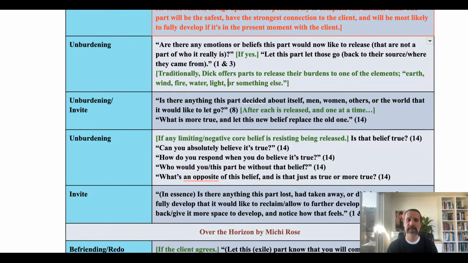Light or something else. I used to say that each time. I just didn't feel like it was necessary. And I do like, sometimes it can be nice. There's something nice about just sending it back to where it came from, sending it back to its source, especially if you're comfortable and you see the value of doing a lot of introject unburdening, where you're dealing with family members or loved ones. What's baked into sending it back to those people is that you can't do that work for other people.